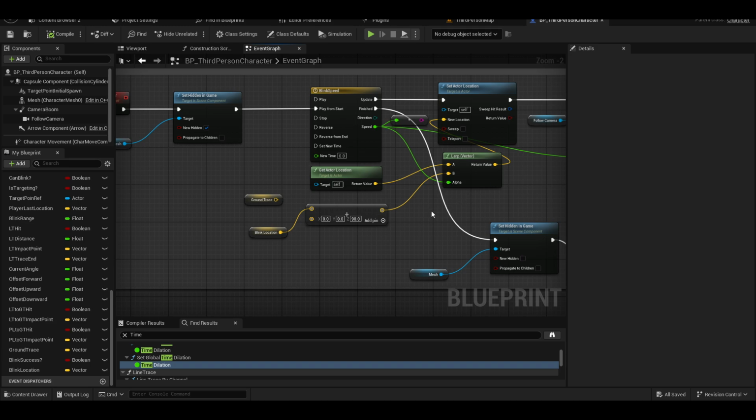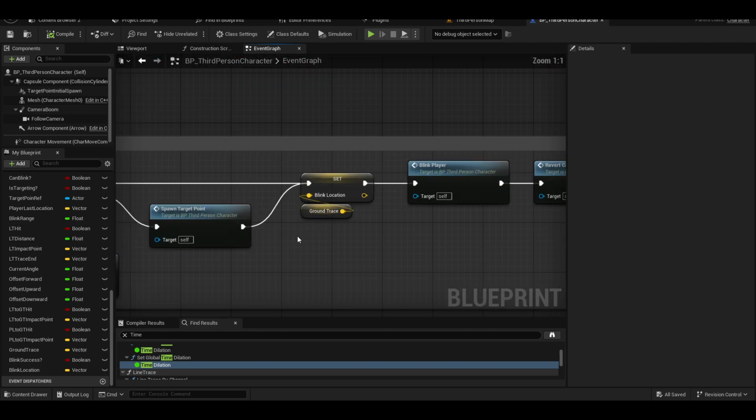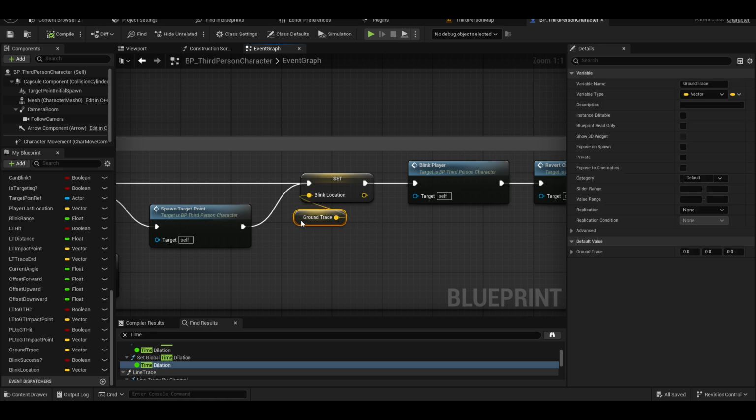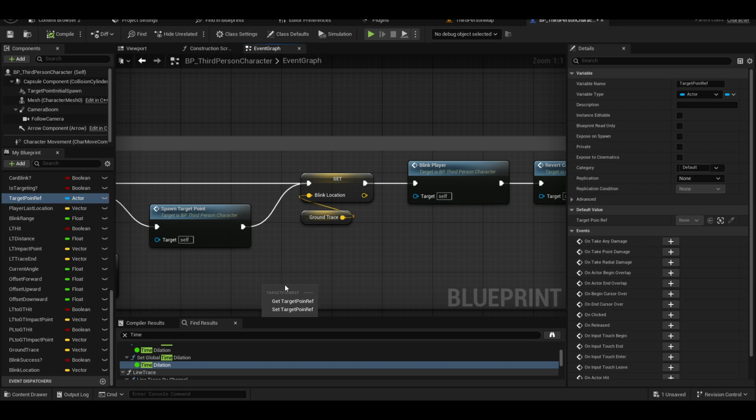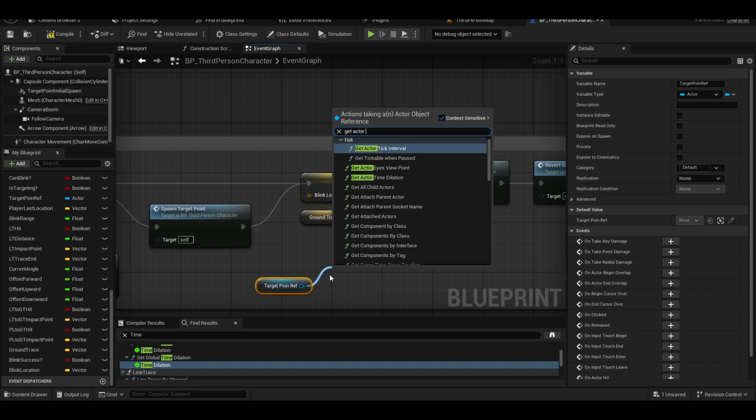So I think, wait, since we're using the blink, what's my blink? Remember we are using here? Maybe this is the problem. So I'll try to change it with this. Get after location.